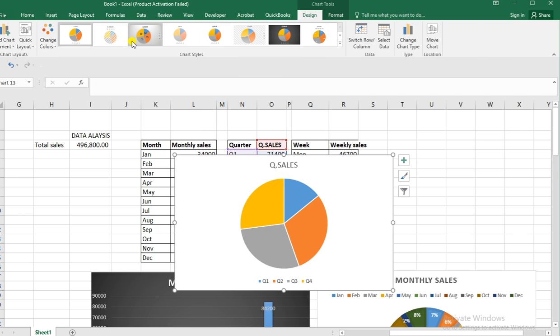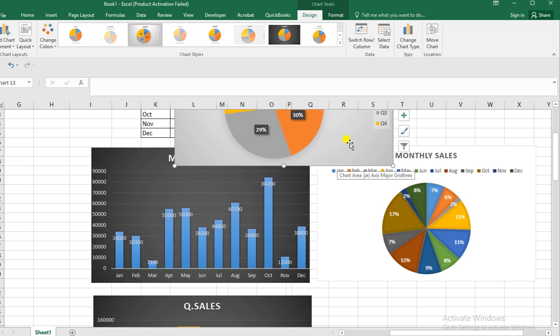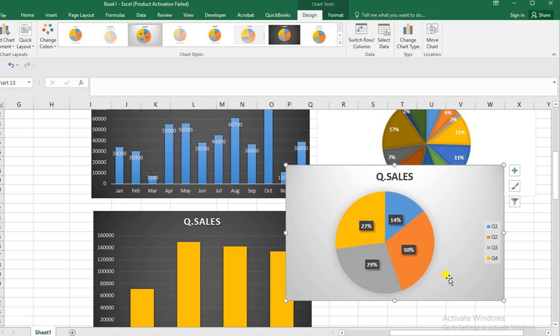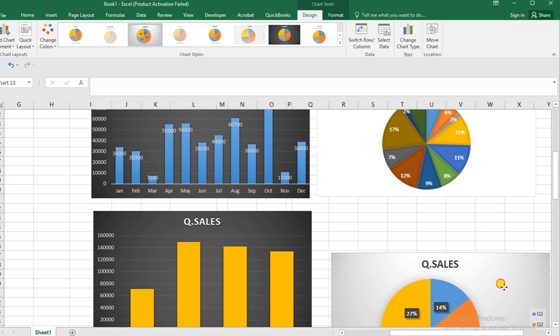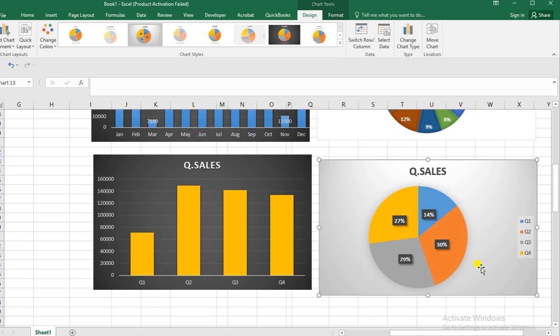In this case, to indicate which quarter did we make higher sales than the other one. So basically I'm having this here. You'll find that I can manipulate this data in everything that I need. So in this case, yellow is quarter 1 with 27%, 29% is gray, which is quarter 3.